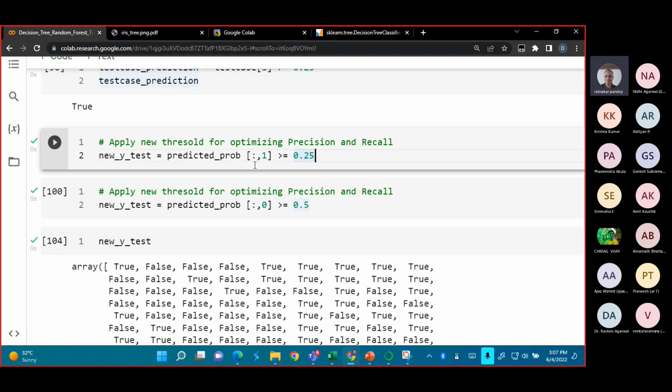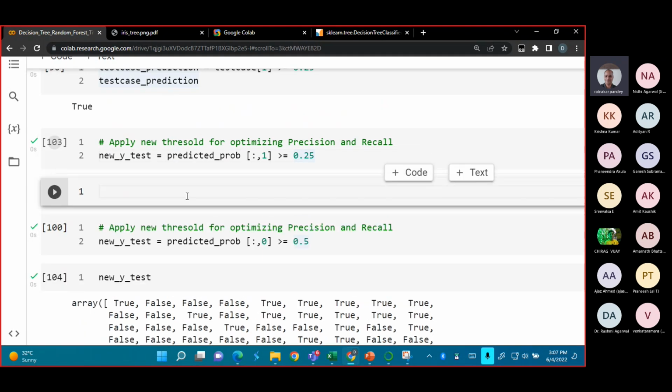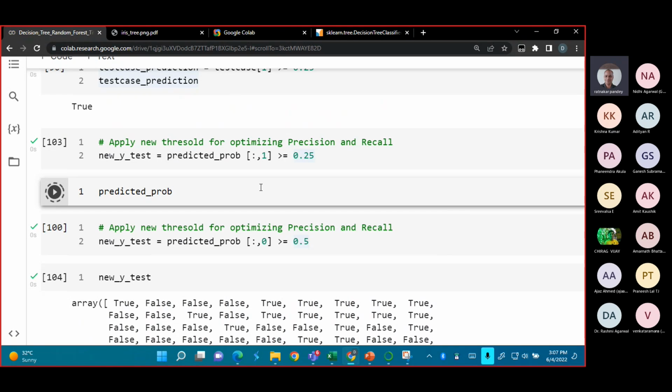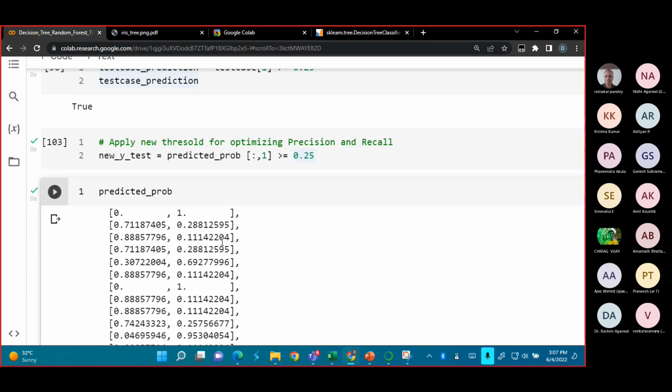Sorry, I think it just becomes a slightly interesting problem. What is happening? Let's just spit out the predicted probabilities here so that we know what changed. This is how the table looks, the predicted probabilities. 0, 1, 71, 28, 88. So these are the predicted probabilities, right? 30, 0, 1, 88.